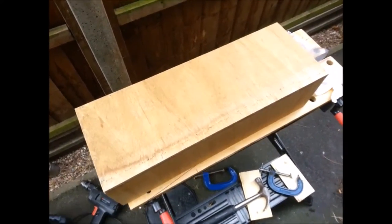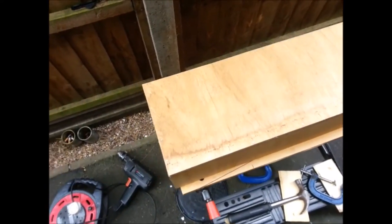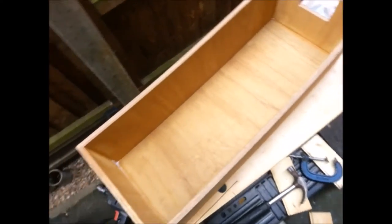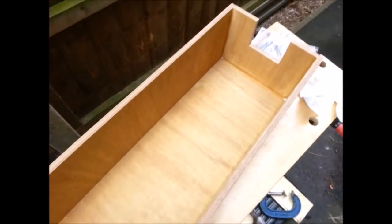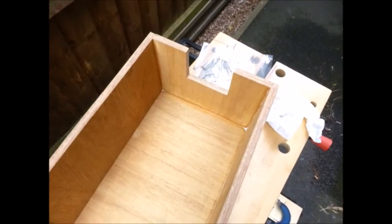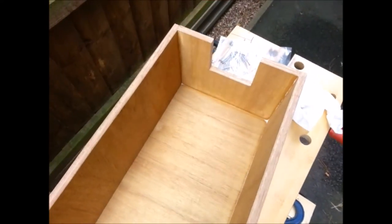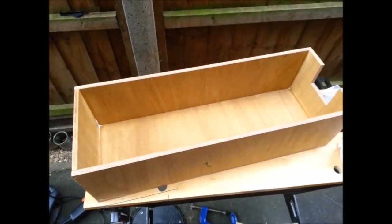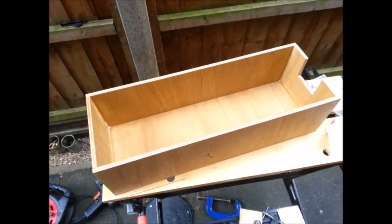Okay, here's the next stage in the box. I've glued all the bits together and put stainless steel panel pins in, as you can see. This is the underneath. I'll turn it over. And there's a space in the front, as I said earlier, for putting the latch on the front cover. And it's turned out quite nice.